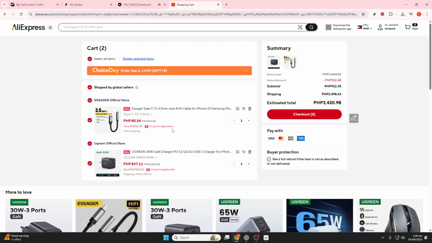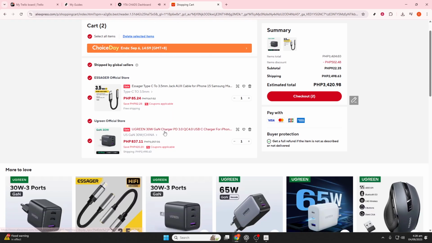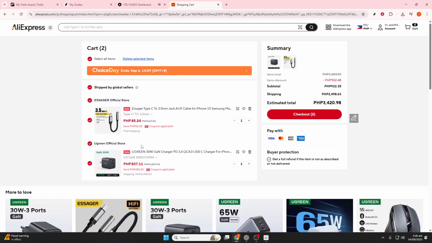The next step is to review your items carefully. Take a good look at each product listed in your cart. You're going to check for a few key details here. Make sure that the quantity, color, or size listed matches what you intended. This step is especially important to avoid any surprises when your package arrives. Check that the price looks right, including any discounts or coupons you applied. You don't want any sudden price changes cropping up that you didn't notice before checking out.